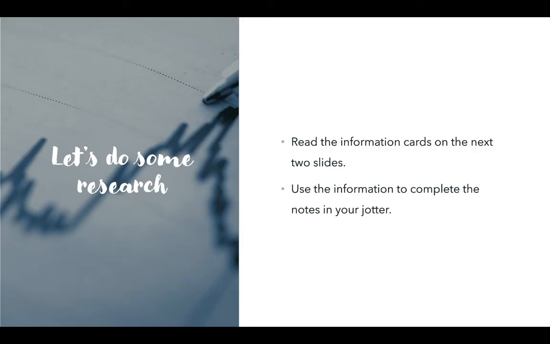So what we are going to do now is read through some information on the next 2 slides, and then we are going to use that information to complete the notes in your jotter. We're going to read some information about fossil fuels. Now, I will make these slides available to you so that you can see the information cards and read them yourself. You can pause the video and do that now, or you can hang on and I will read through the cards for you.